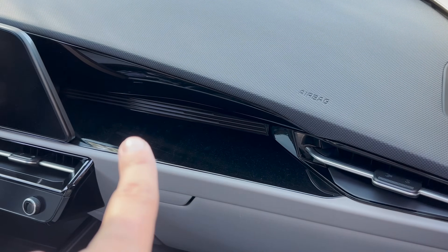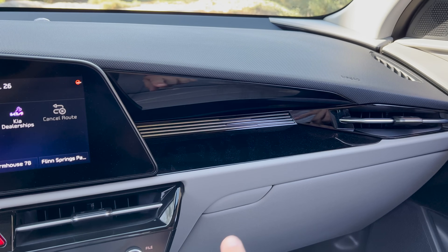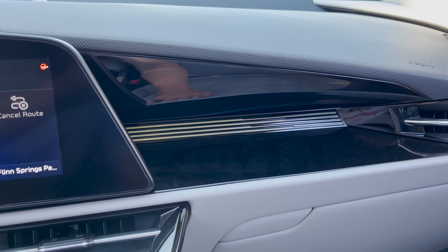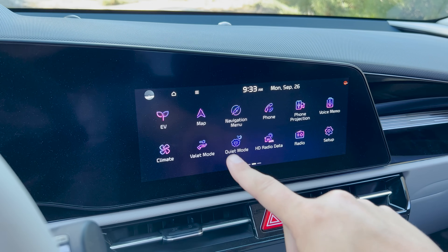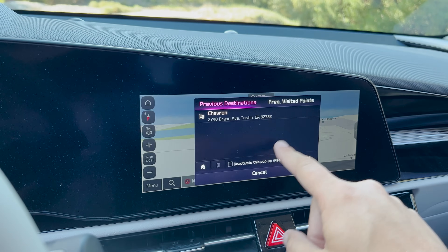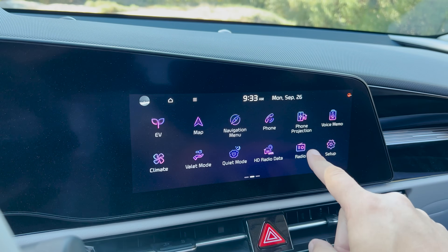Also weird in this interior, these little lines over on the passenger side of the dashboard. With the car off, you can see they're just lines, but with the car on, they actually light up. This is a trim piece that isn't just a slab of wood — it's actually lit when the car is running to provide ambiance from the interior trim, which you don't see all that often. As for the infotainment system, the screen in the center of this interior is fairly consistent with other Kia models, which means generally speaking, I really like it. I love Kia infotainment — I love how intuitive it is, easy to use, and responsive to your touch. It's really, really fantastic.